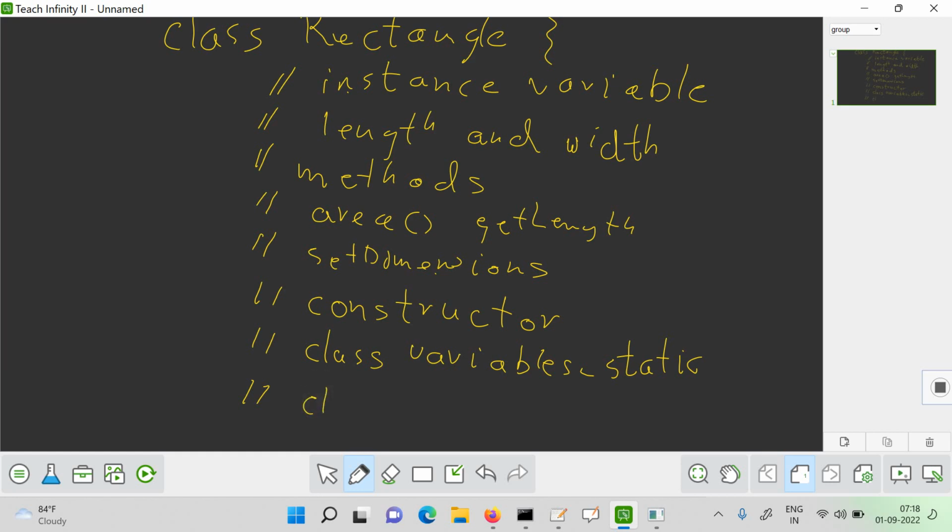When a method is declared as static, we can have a class method, also called a static method. These are the methods which have been declared as static. What is the difference between a static method and a normal method? The class method and the instance method, so what is the difference?